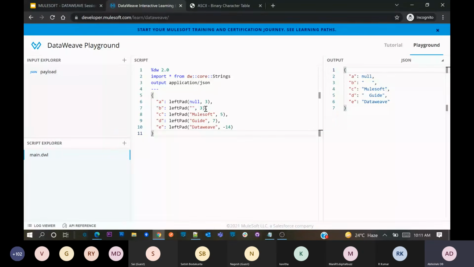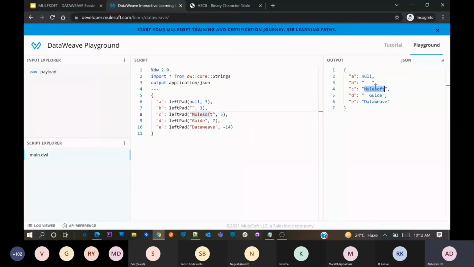For null, it is null. For the empty string, the length is 0, but I have given a pad of 3, so it is 3 spaces. In this case, the length of my string is 8, but I am giving 5, which is smaller than the length, so it doesn't work.